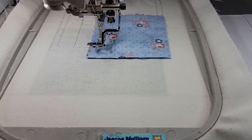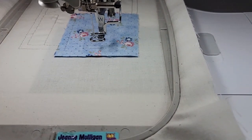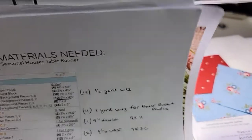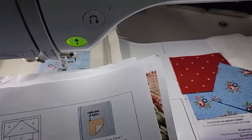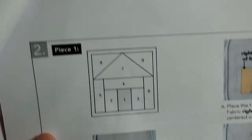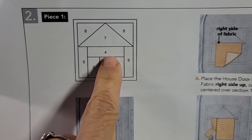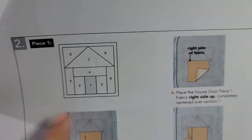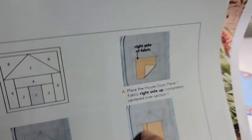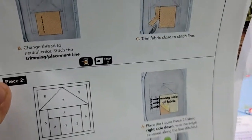Now your instructions are going to tell you every single step of this. My recommendation is just to have, as you lay down, here's your template, and it's going to show you first we put down this piece, our second piece, third, fourth. So it shows you the order in which we lay down our pieces. It's going to show you where the stitching is, where to trim.